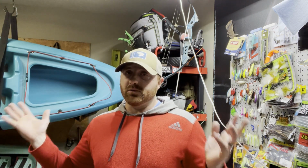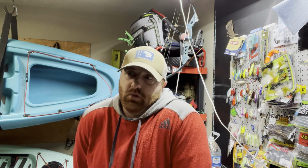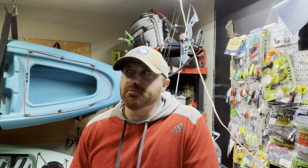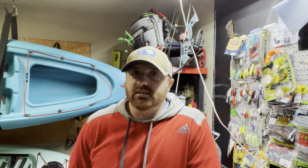Obviously it worked. The owners found her and they were super excited to get her back. Apparently she's been missing for a while now. But her weight looked healthy. That's why we were like, well, she's still thick. This girl's thick. She hasn't skipped too many meals, and plus there's plenty of water right there at the creek; she was drinking when we pulled up. So we felt right about our decision. At the same time, we didn't want to take her away just in case that was her home.